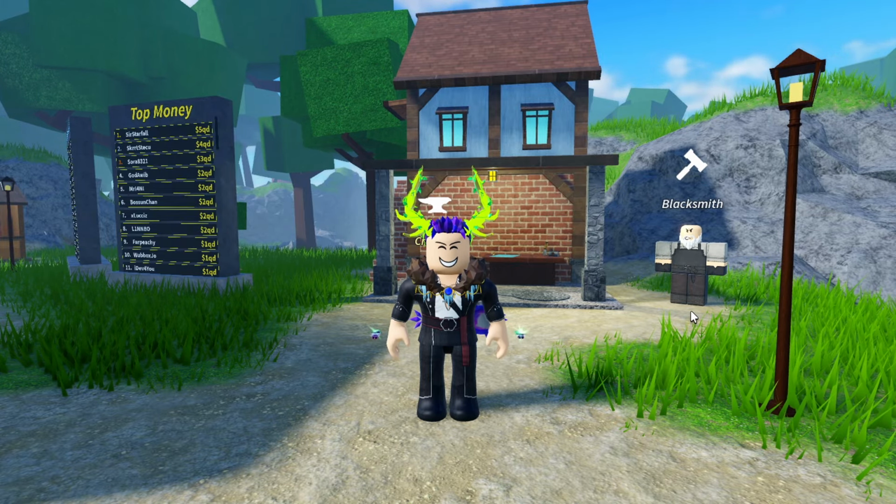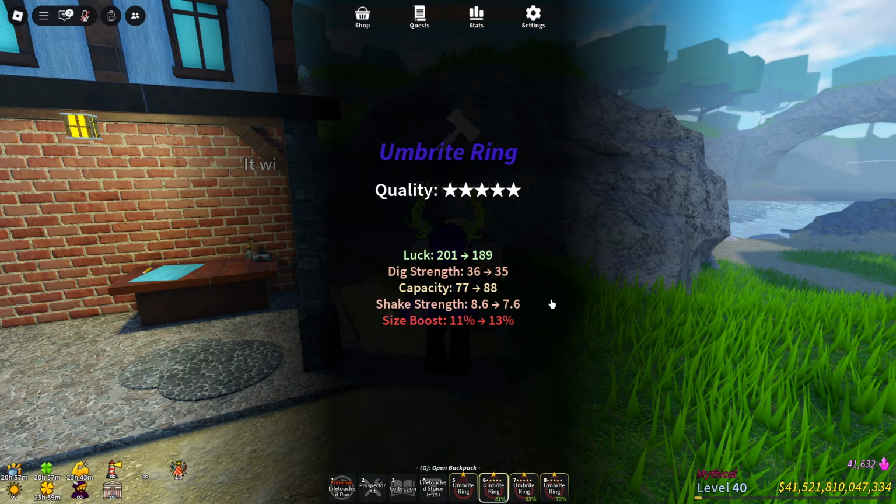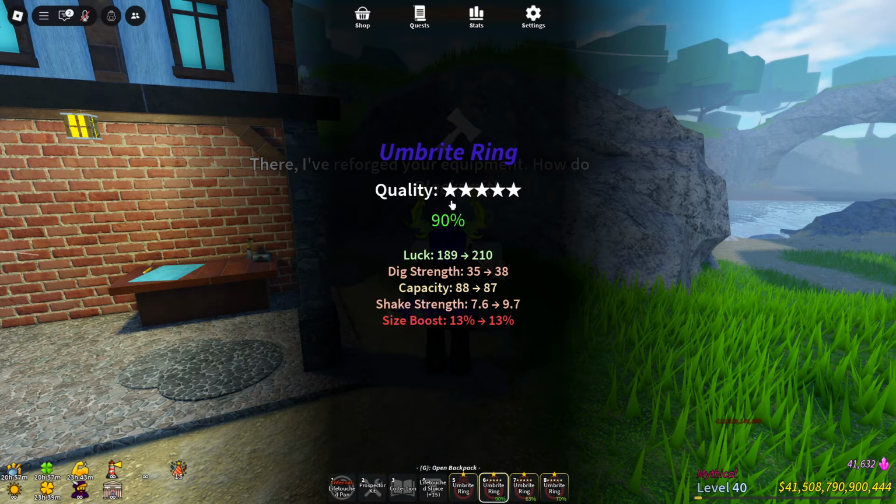84, that is close, but we are going to carry on reforging because I want anything above 85, like I said. So, oh my god, we just got 84 back to back. Okay. Whoa, this one is getting a little bit pricey. We have done 9 reforges and we're up to $10 billion to reforge this item now. 81. It's still not good enough, so we carry on. 90%. There we go. That's better.